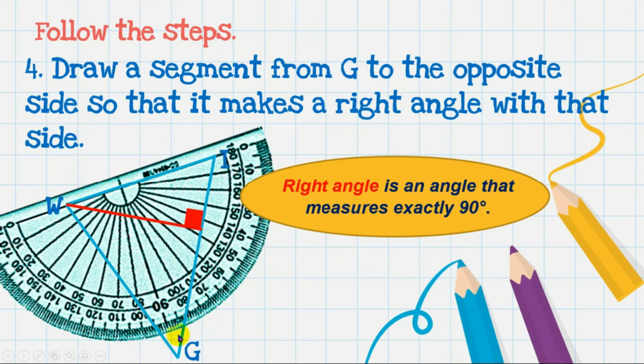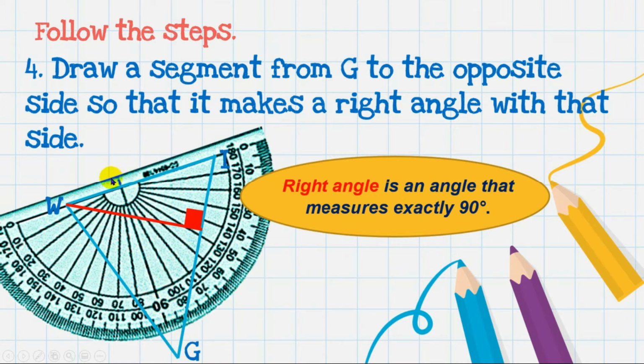Kasi, from vertex to opposite side yan. Nagkataon lang na kailangan nating ilapat yung ating protractor dun sa opposite side na yon. So, 90 degrees. Again, kung malaki yung triangle na dodoron nyo, gumamit kayo ng ruler, itapat nyo si ruler or ipatong nyo si ruler sa protractor ninyo. Then, make sure na nandun din siya sa 90 degrees.